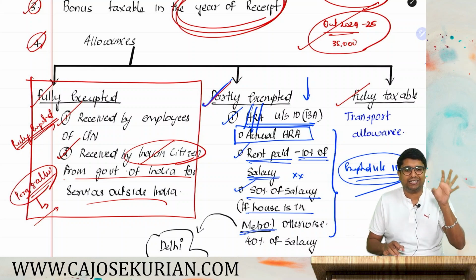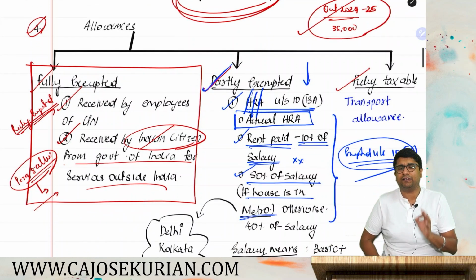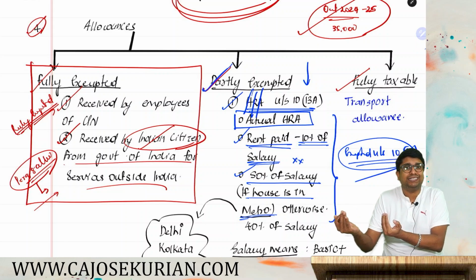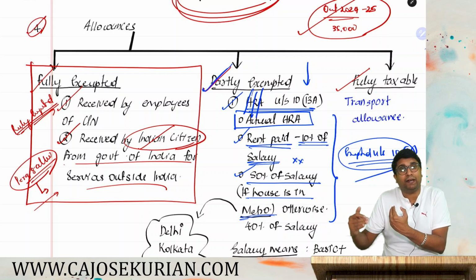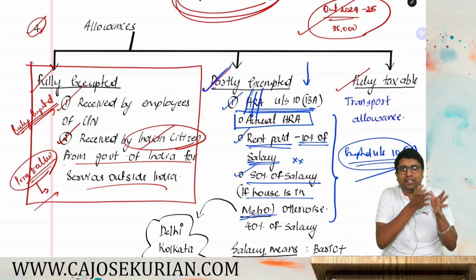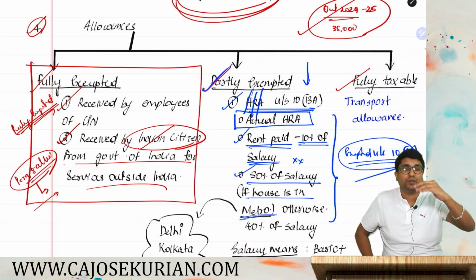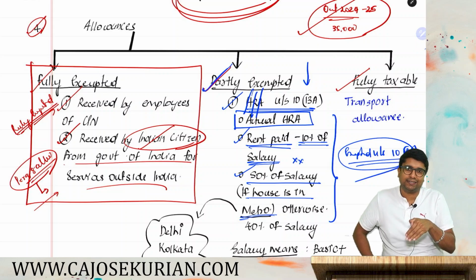Say the house rent allowance. What is the purpose of house rent allowance? House rent allowance is actually an allowance given by the employer to cope up with the rental expenses that have to be paid by the employee. So every month you will get a fixed amount as a house rent allowance. On that house rent allowance, you can claim an exemption, and the exemption is provided under section 10(13)(a).